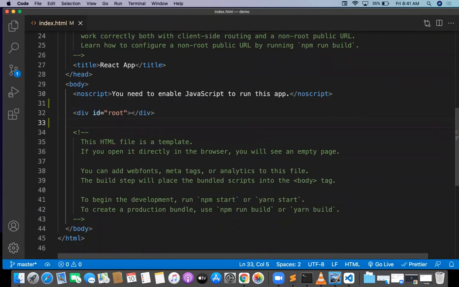Root is basically some id value, an attribute inside the division. This division is actually rendered in the browser. Why? Because every browser can understand only HTML. Suppose you go for Chrome, Firefox, Internet Explorer, Safari, Opera, any browser can understand only HTML.